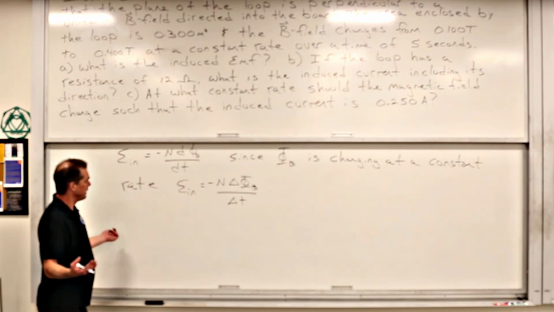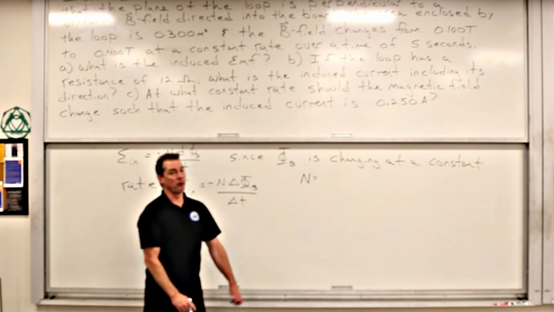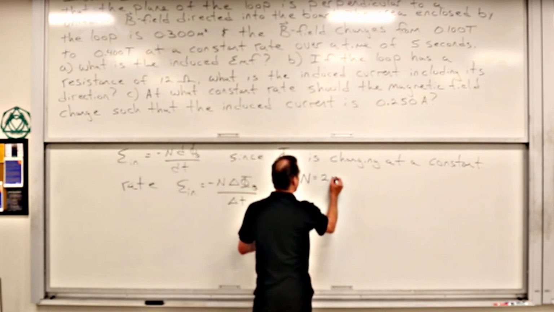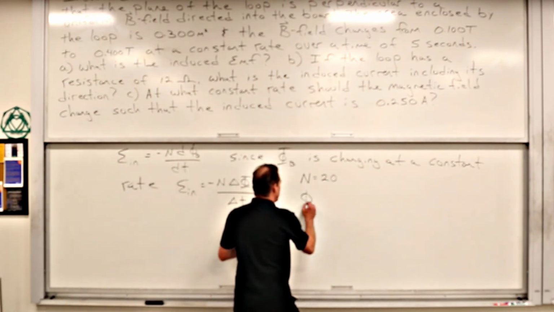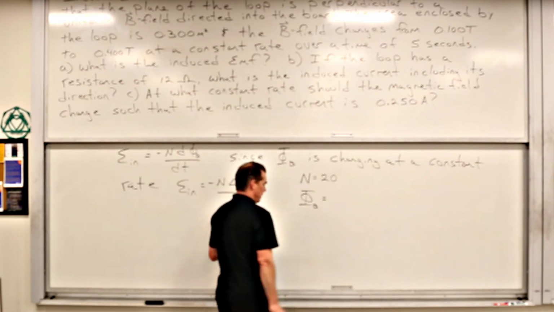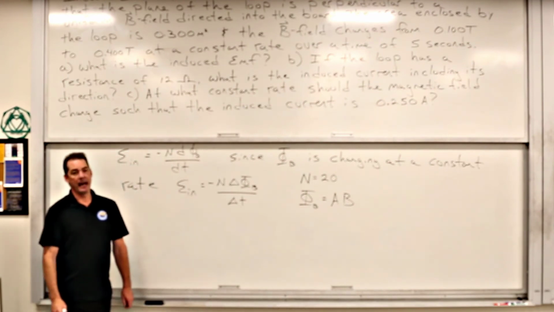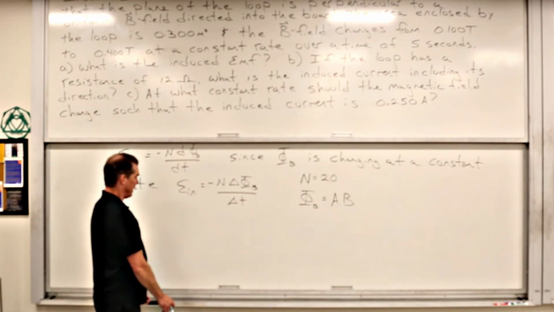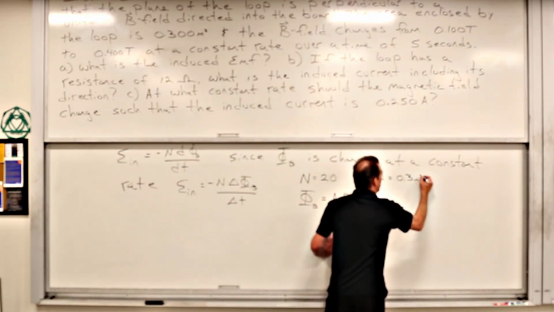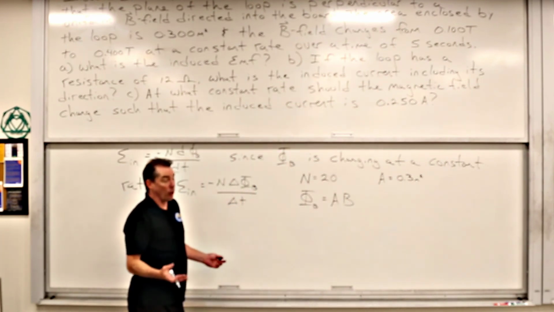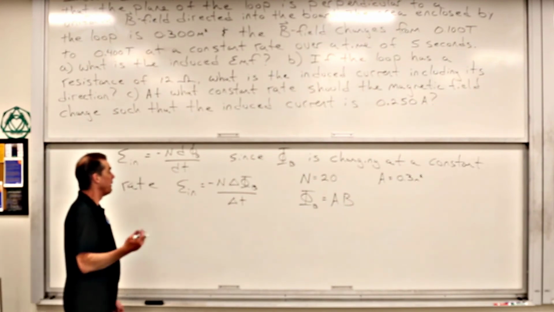And what we just want to know is, what do we have going on here? So in our particular case, we've got N as the number of turns in the loop, which is stated to be 20 turns here. And then we've got phi sub B. Well, phi sub B itself is going to be equal to A times B, A being the area of the loop, and B being the magnetic field strength penetrating through the loop. So with this, we've got A is equal to 0.3 meters squared, and then we've got B is what is ultimately changing here. It changes from 0.1 Tesla to 0.4 Tesla over a time of 5 seconds.